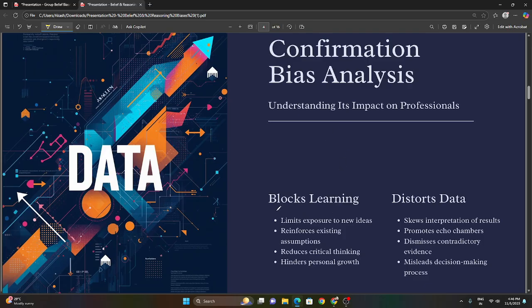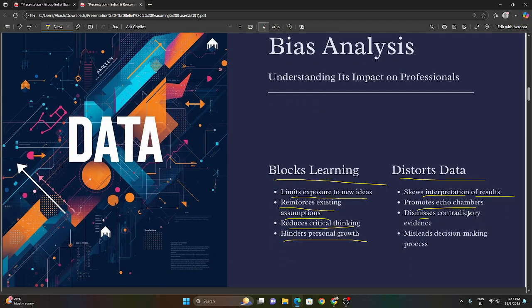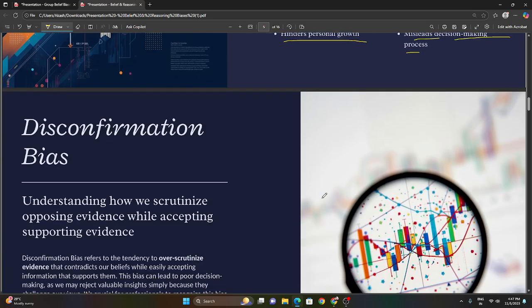Blocked learning limits exposure to new ideas, reinforces existing assumptions, reduces critical thinking, and hinders personal growth. It also distorts data, skews interpretation of results, promotes echo chambers, dismisses contradictory evidence, and misleads the decision making process. That's the thing, guys.